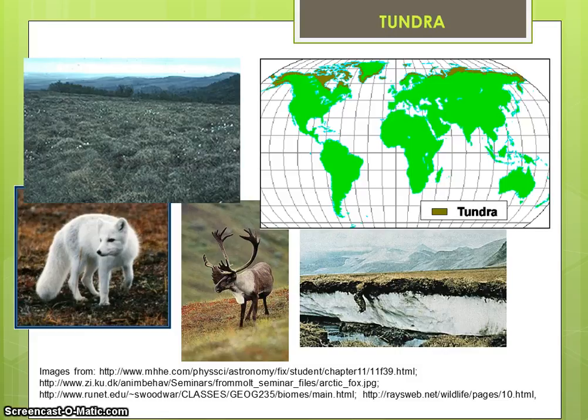Most of the photosynthate goes into the production of new growth, and at the end of the growing season, resources are allocated to the roots. Most of the tundra vegetation is underground, with root-to-shoot ratios ranging from 3:1 to 10:1. Roots are concentrated in the upper soil that thaws during the summer.